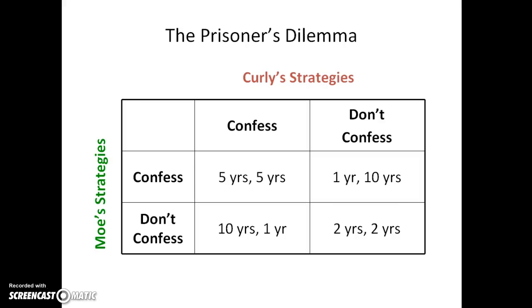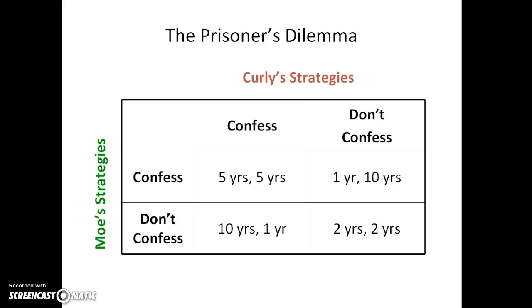So the first handout that you'll see on the Moodle site involves Curly and Moe. And you should read through this. I would like you to actually email me all of your answers to this, but I'm going to lead you through how this can be looked at as a game theory question. So the information from the handout, which is all written in a narrative form, has here been put into a table. So what we're looking at here is a prisoner's dilemma.